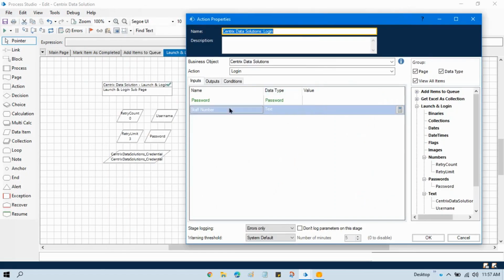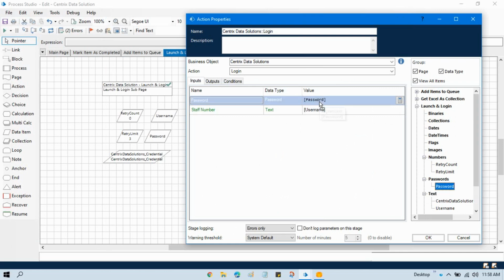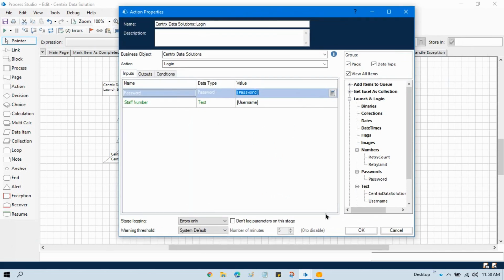Now in the password and staff number we need to pass that value. So this is the username, will take value from here, and this is the password, will take from here. So this password will pass to this password, this username will pass to the staff number, and this value will be used in the object studio, that is business object Centrix Data Solutions.